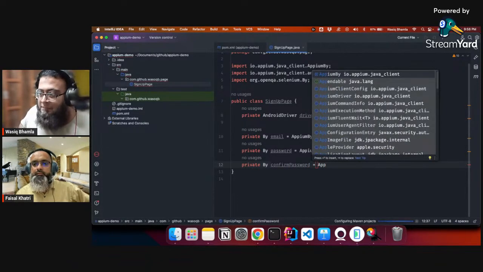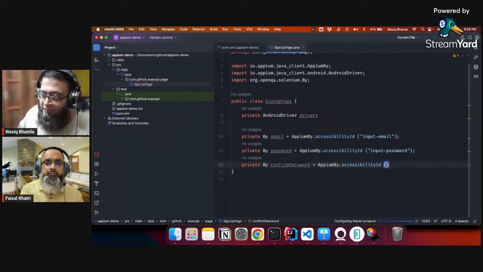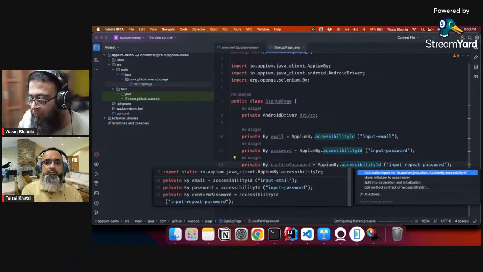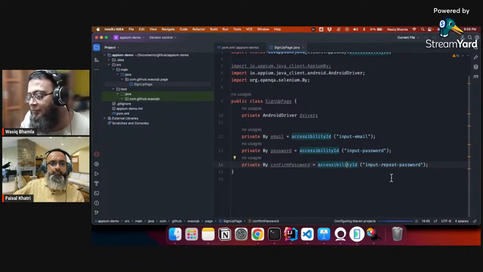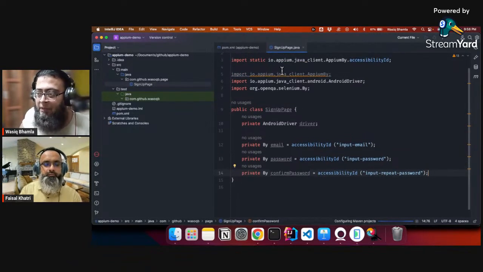Now every time I don't need to write AppiumBy dot accessibility ID. It is too repetitive, right? So it's better to use static inputs. So you'll do Alt Enter and add static input. That way you don't need to worry about writing AppiumBy every time.